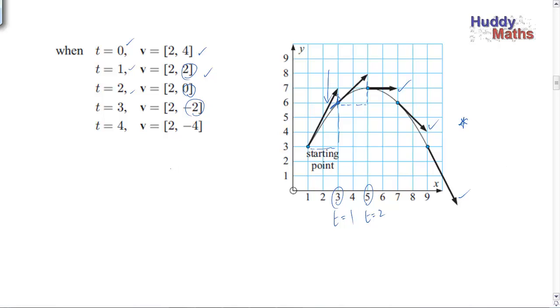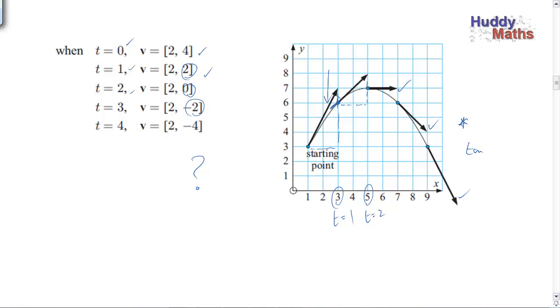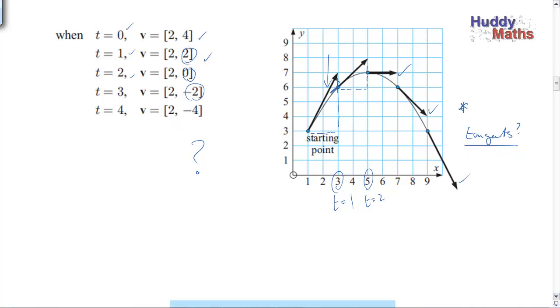So what about that? Why is the velocity vector a tangent to the curve? And it's changing all around there. That's interesting. I wonder if that's just an anomaly here, or whether we can actually prove that these are tangents. Sorry about that, I've got to get rid of that. Can we actually prove that velocity vectors are tangents? All right, well, let's come down and try and do it.